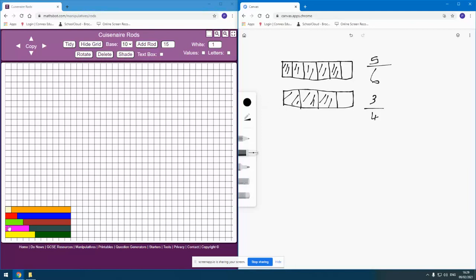Then I would be bringing in my Cuisenaire rods for this, and I would hopefully already have pupils familiar with the idea that if the white rod is 1, and I'm going to show the values here, then all of these values are taken by the other rods. But then what I'm going to do, and I'm going to turn the values off now, is to say, right, well, we're used to what these are if the white rod is 1, but what if the red rod is 1? What values do the other rods have?